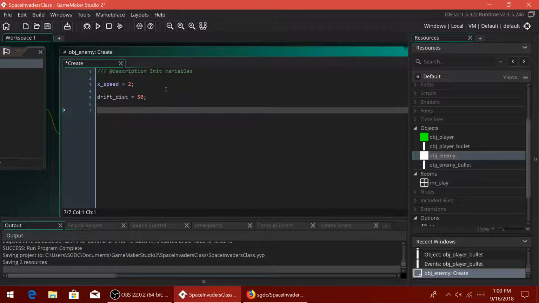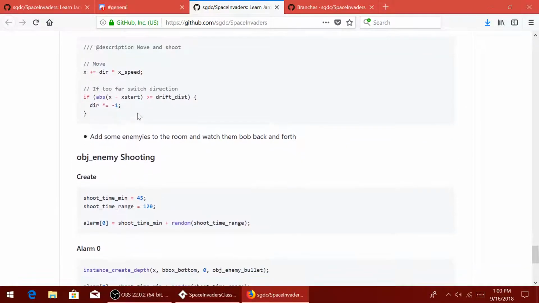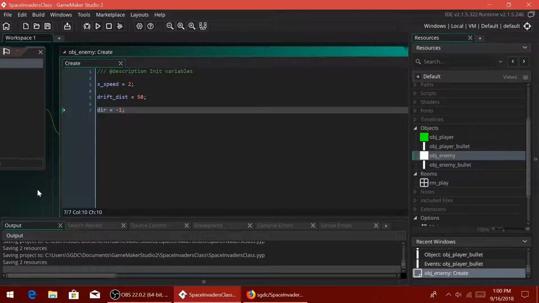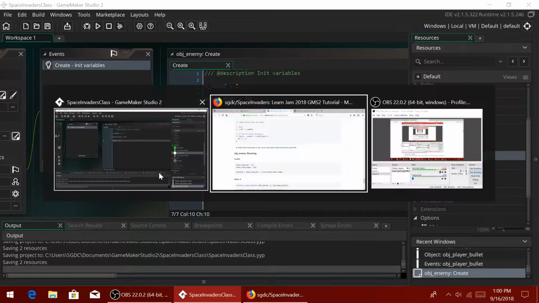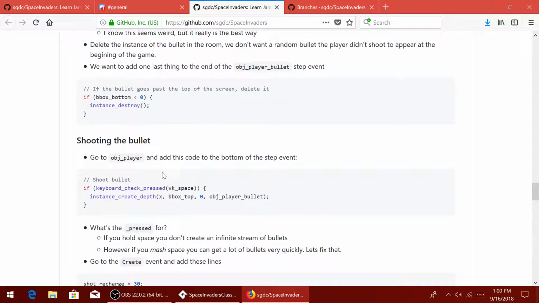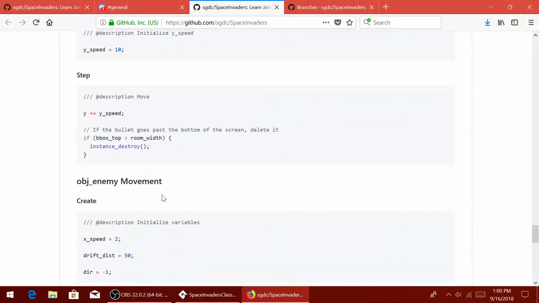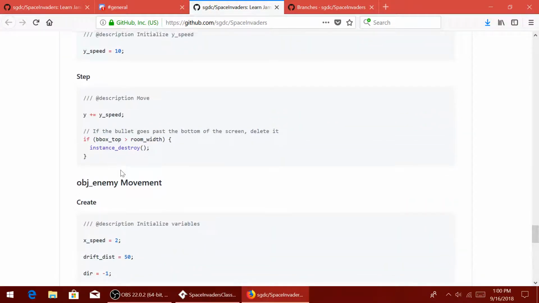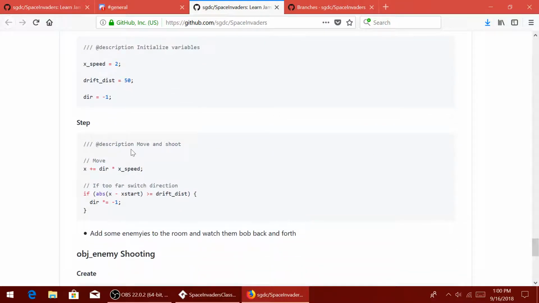And then the last one, dir equals -1. Similar to the dir variable on the player, this means when it starts, it'll be moving to the left. All right, there's the create event for the enemy.